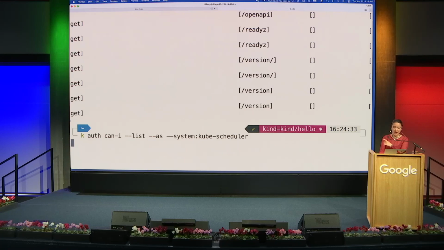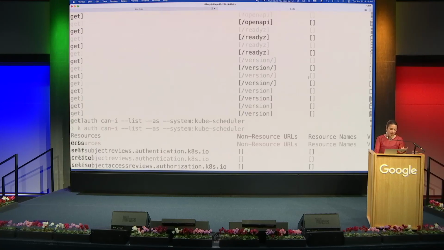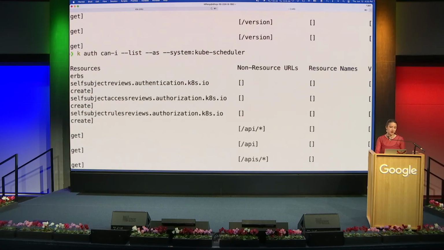If you do it as, you can also do that as someone else and be able to see what they can do. So for instance, as kube scheduler, I can't do everything that I want to with that. So that also can be a thing that you need to go and just check on. There's other plugins out there that you can also use that you can see more information on, like what roles and things that you gave people access to, instead of just specifically doing it with just using kubectl.